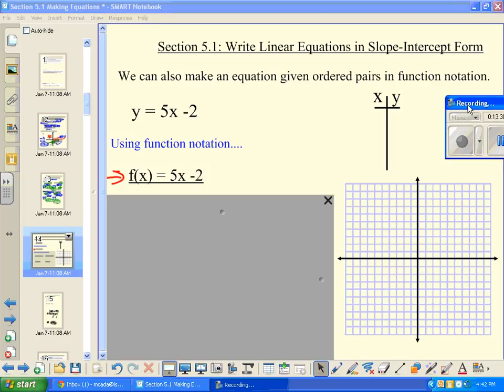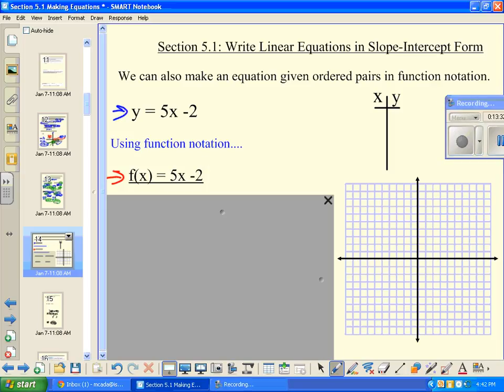Remember that when we worked with equations, we had one method for graphing where we used ordered pairs, where sometimes we would make a table and we put in numbers, maybe let's say like 0, 1, and 2. And that means when I put 0, 1, and 2 on this side of the table, I'm going to put those numbers in here for x and then evaluate and find the answer for what y would equal, or just what the answer is after I've evaluated. So let's say I put 0 in for x. That means I would take 5 times 0 minus 2 and see what I get. 5 times 0 would give me 0, minus 2 would give me negative 2.